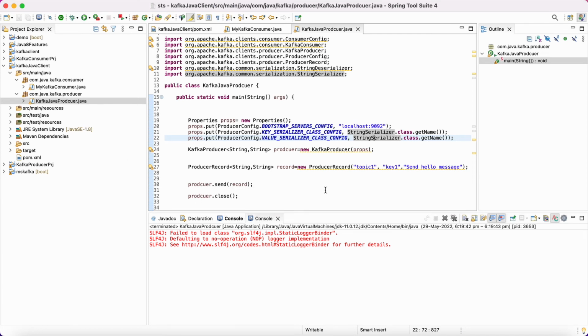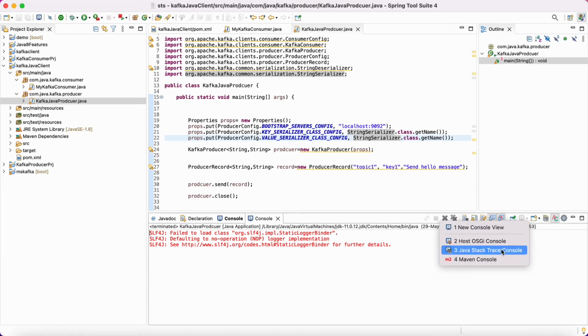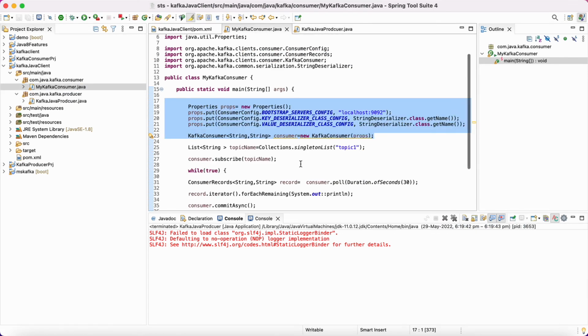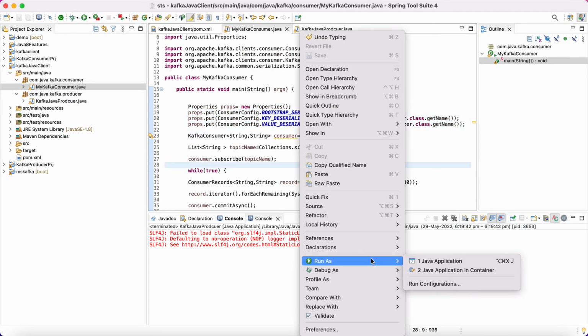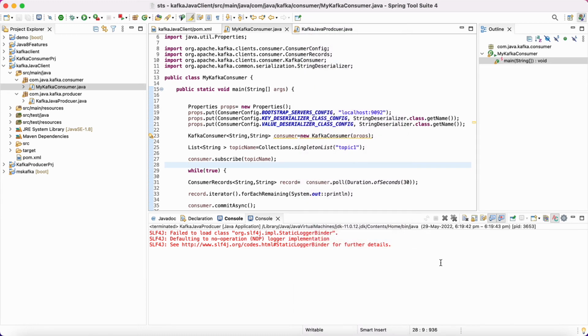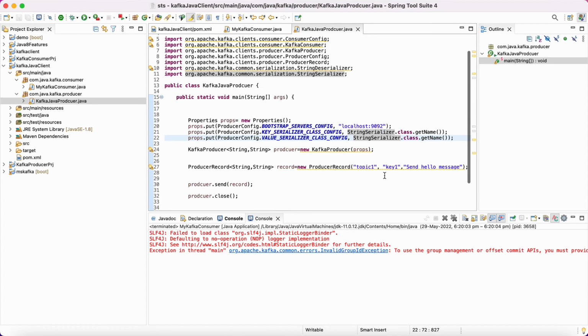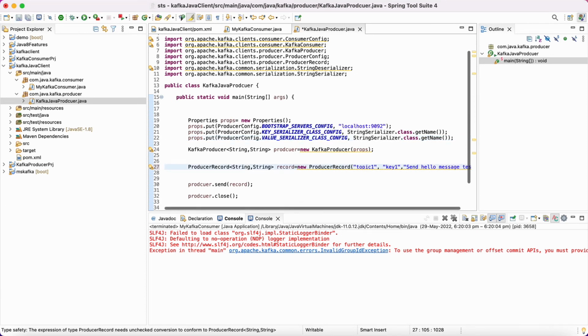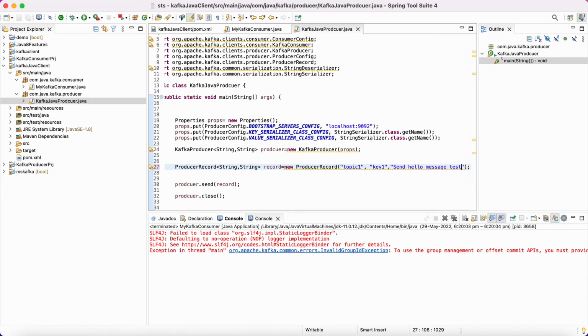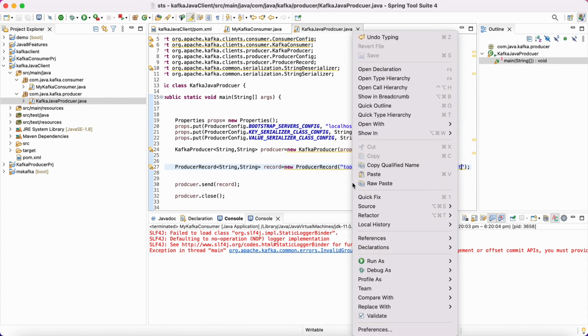Now we can see, open the other console, and we can see the message should be received there. Let me see here. Okay, so now my consumer is not running. I will run it now. Okay, so now my consumer is running. I will send this message again. I will just modify test. I will add something. So I'm sending this message again.